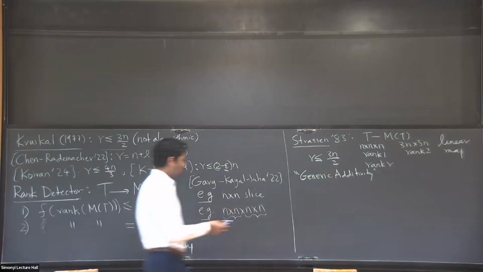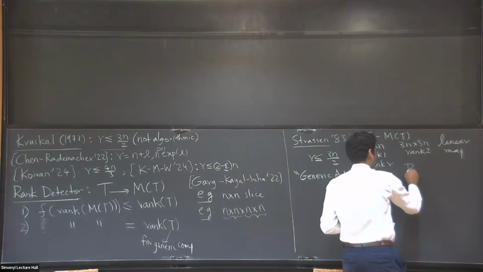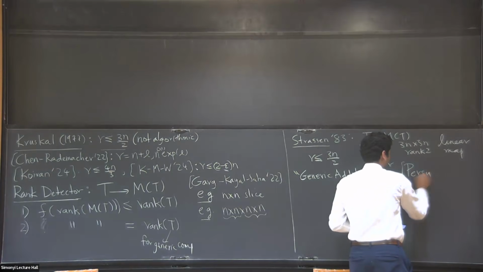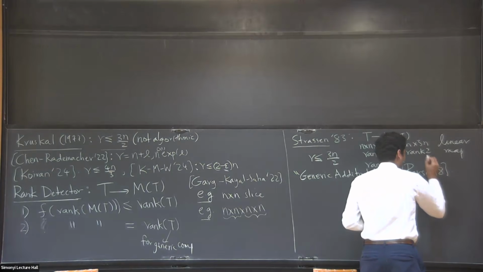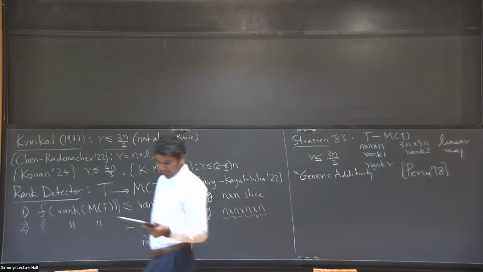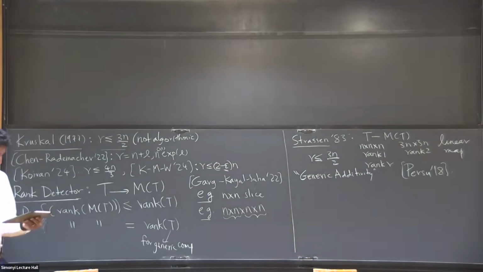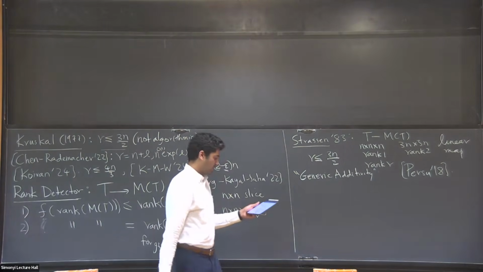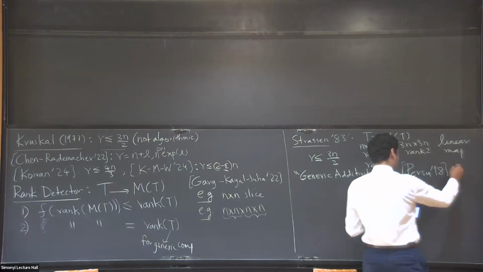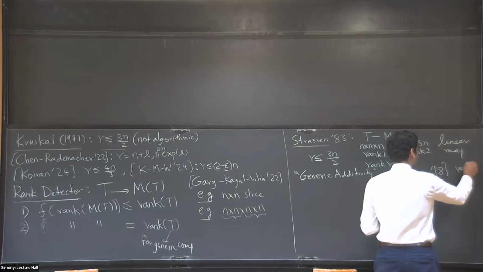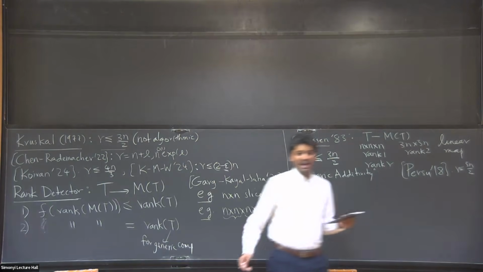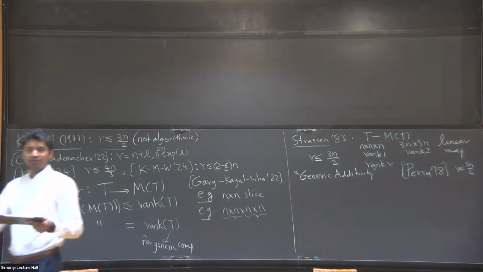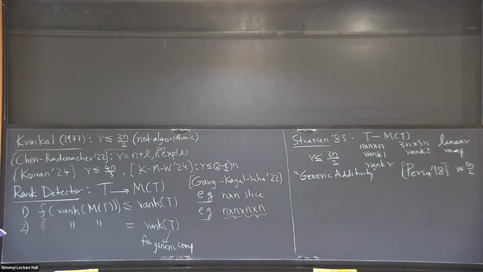Okay? So it turns out this was done in a PhD thesis of Madalena Persu from 2018. I don't think it appears in a paper, but I think her proof is actually beautiful. She proved that for r less than or equal to 3n over 2, the rank detection actually can be done with Strassen's gadget. So Strassen proposed this gadget, but we did not do an analysis of it until Persu's thesis.